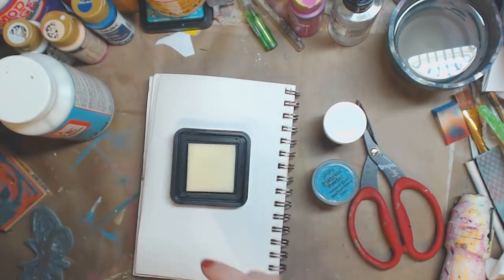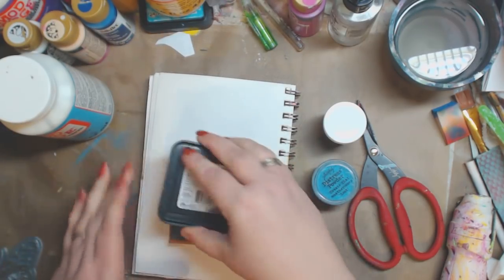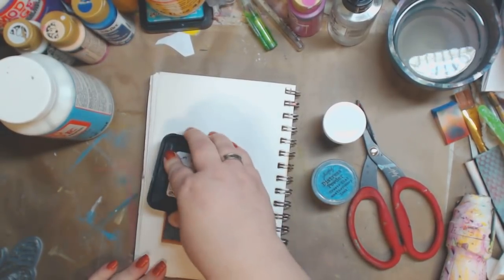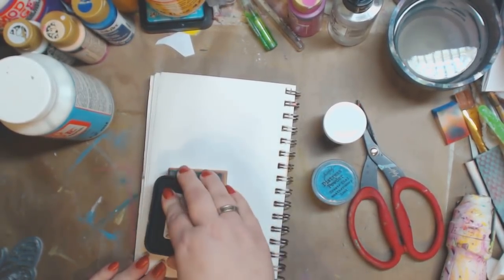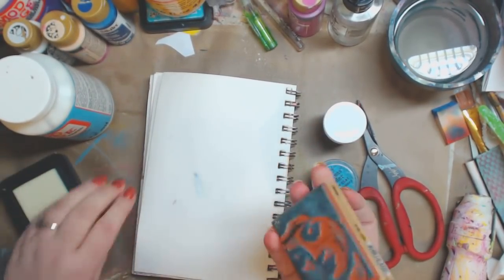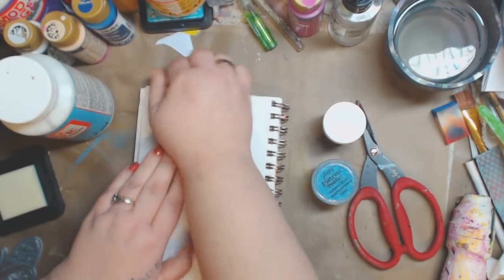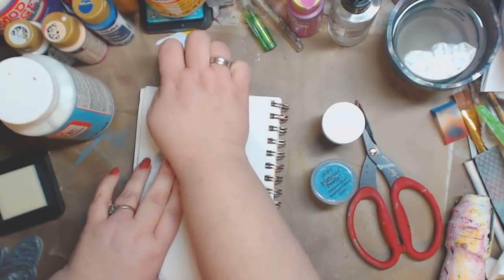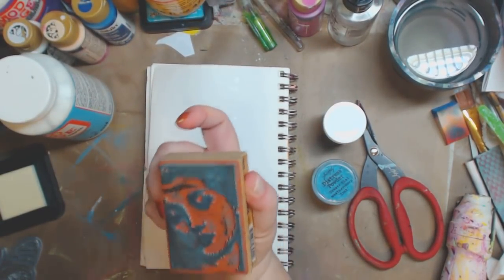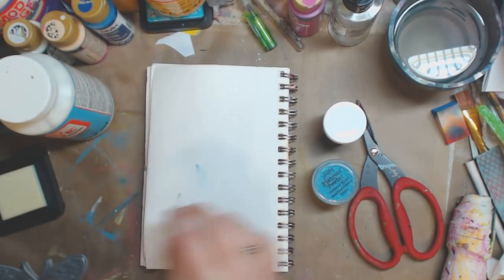It's like a sticky kind of pad. And I'm going to put down this face first, and I'm just going to go over it like this, like that. Very simple. And I'm going to push it down. Sometimes these are hard to make contact. I don't know if you could see that. And sometimes you have extra, so if you want to, do it on another piece, by all means.